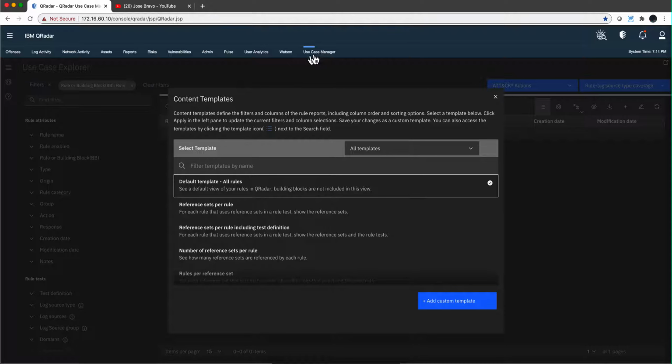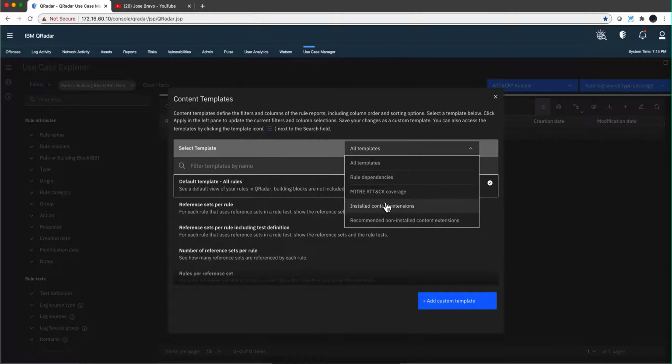When you click on the Use Case Manager, and I'm going to go over some navigation tips to make sure that you don't get lost, you are greeted by the templates. And these templates are really, I wasn't a fan of them until I got to know them better. You can either view them all, or you can have them classified by, for example, MITRE. This grouping actually puts some of the templates separated, and this one is really spectacular.